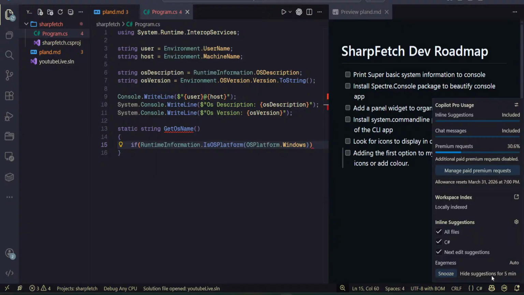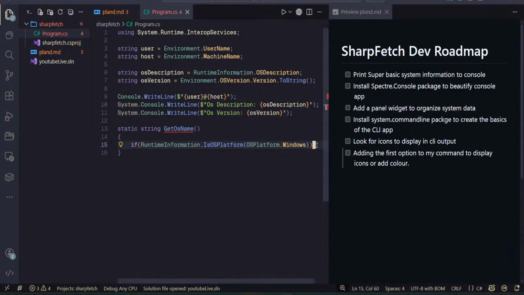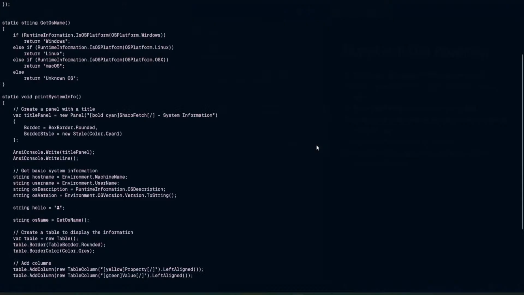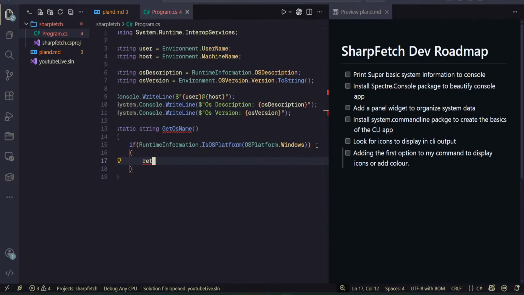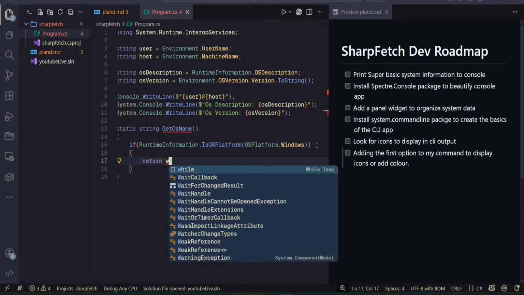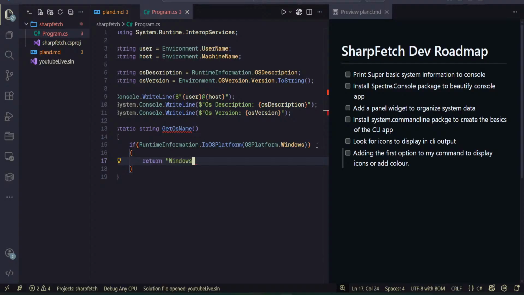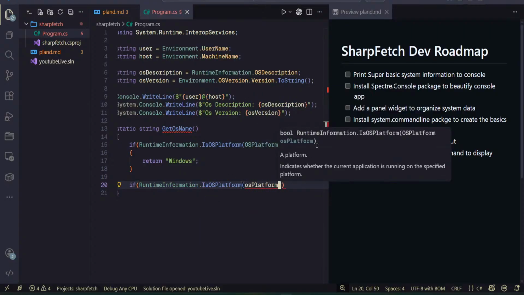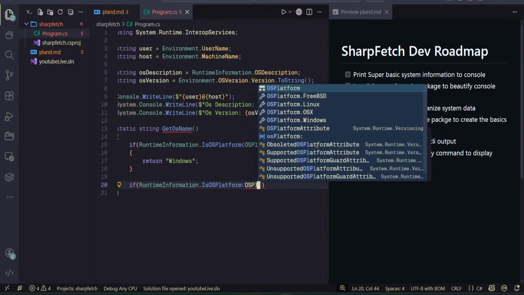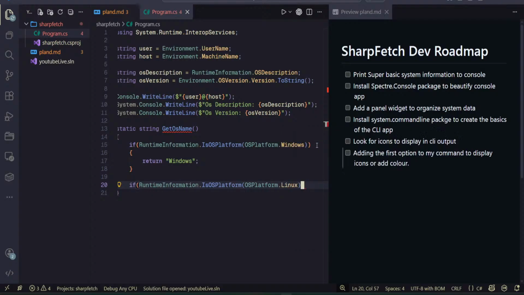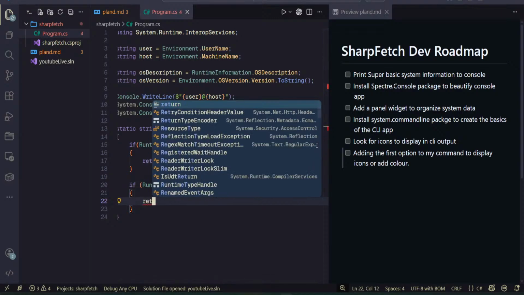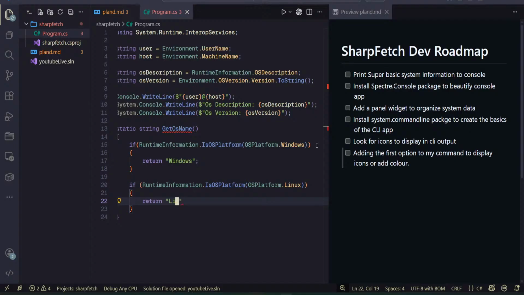Oh, you know what? Let me return. If RuntimeInformation.IsOSPlatform OSPlatform.Linux, then again we'll just return Linux.